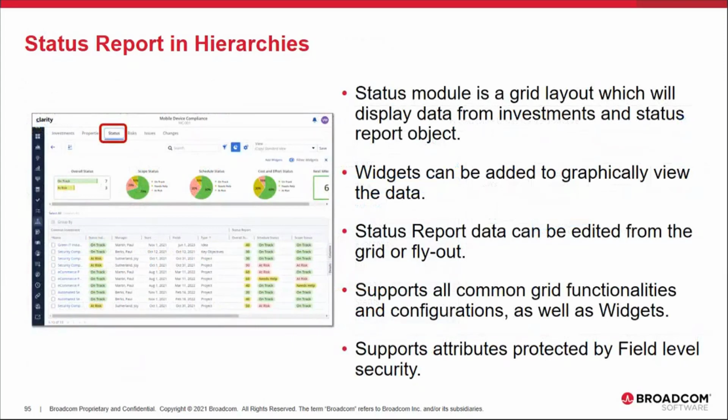The status module will work similar to the risk, issues, and changes module. This will display the data from the investments and the status reports for all the investments included in the hierarchy. Customers also have the ability to add widgets to graphically view the data. The status report data can be edited from the grid or the layout. We also support all common grid functionalities and configuration as well as widgets in here, and support of the attribute protected field level security. So any attribute that is protected via field level security will also be handled here.